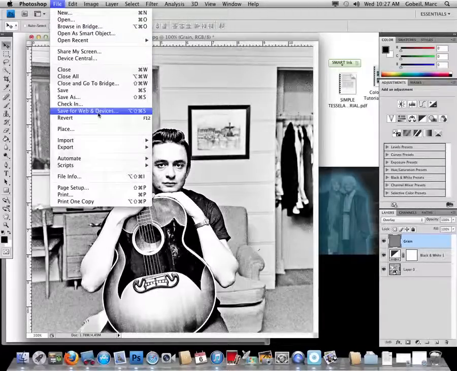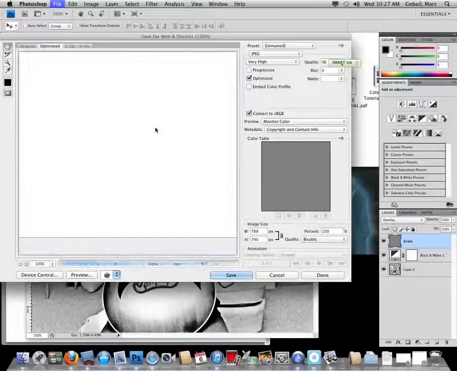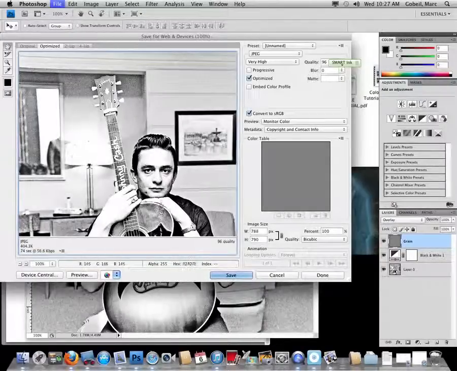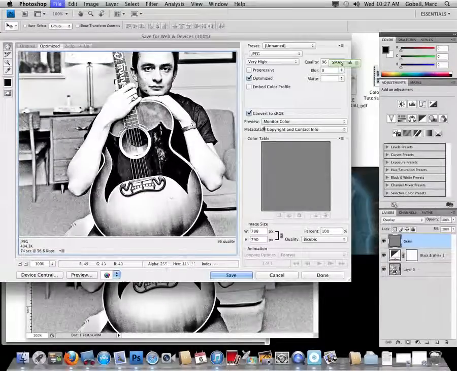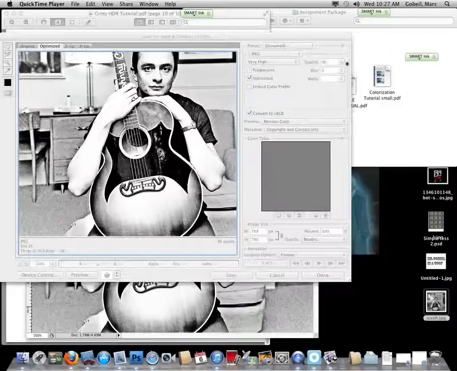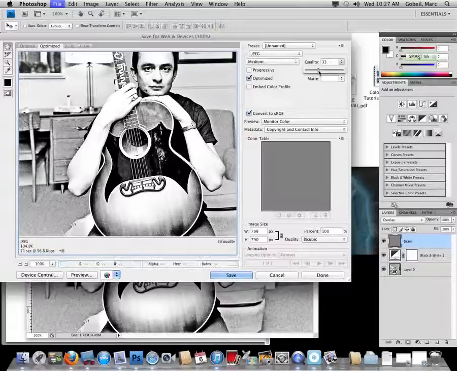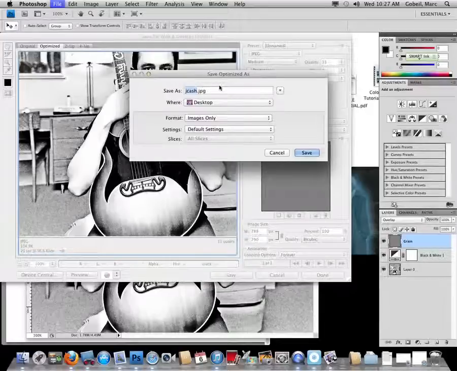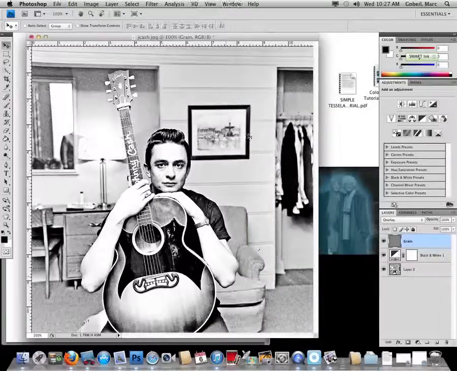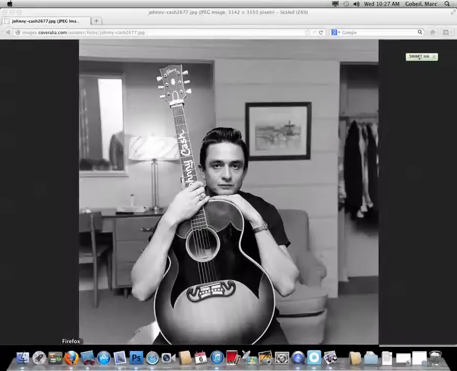So now if I go File, Save for Web and Device, it's going to open up here. A JPEG 400. Again, we want it to be somewhere close to 100. Just going to play with that a little bit. 104, perfect. Hit Save. I'm going to save it as something different. If I save this as JCache, it's going to overwrite my other image. So I'm going to put JCache Gritty. Awesome. So desktop, great. Perfect. So now I'm going to go to my blog and upload it.